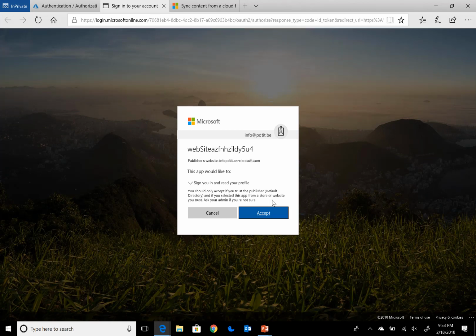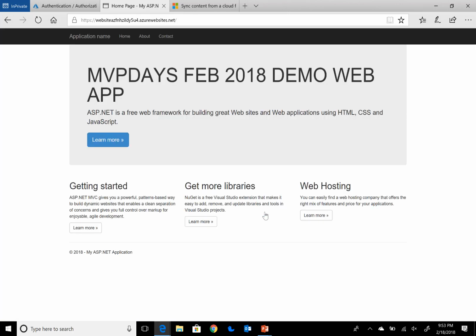So asking me to authenticate here, and if you're familiar with Office 365 or Dynamics, then you're probably familiar with this logon behavior. And once I'm authenticated, I get access to my web application, where again, I didn't make any changes to the coding, just migrating code from my on-prem web server into an Azure web app environment and, next to that, enabling the authentication feature from within the web app itself.